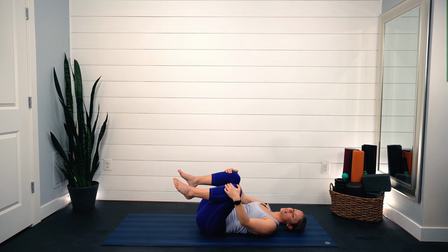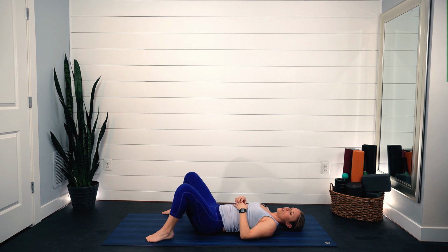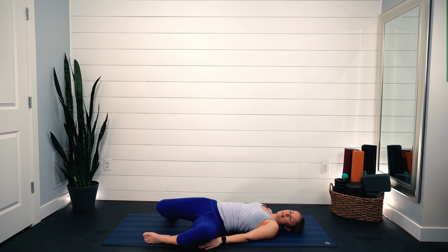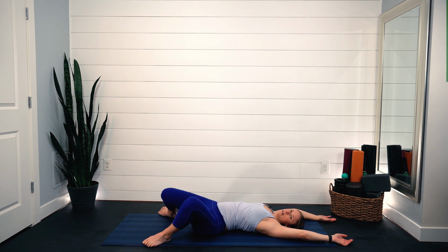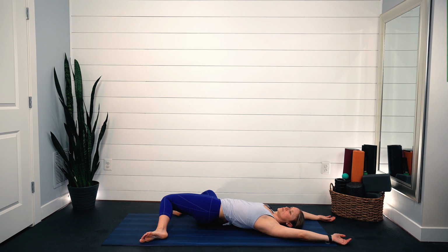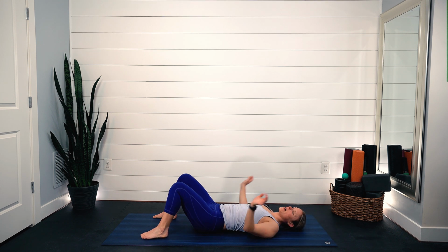Gently rocking from side to side. Maybe some circles with those ankles. Place those feet back down on the ground. And just let the legs go to the left. And then the right. Maybe the arms float up overhead. Just sinking in with that breath. Good. Next time, bring those hands back down by your side.